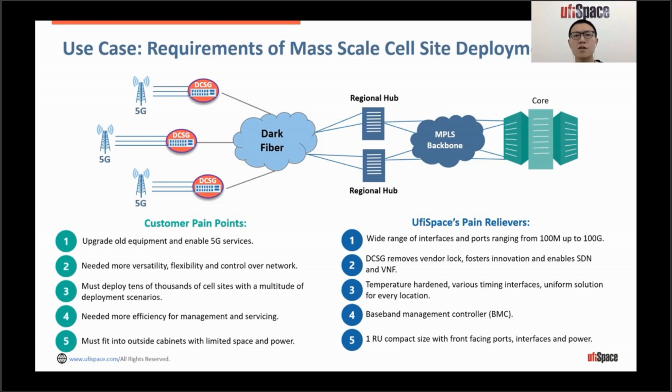For our customer, it wasn't just that we had to make a reliable disaggregated cell site gateway, because the CapEx was only a part of the overall costs. The capability of our DCSG to reduce their OpEx was a major aspect as well. For example, one of the major considerations brought up by our customer was how to efficiently diagnose and service the equipment, because some cell site locations may not be very easy to reach by conventional means of travel.